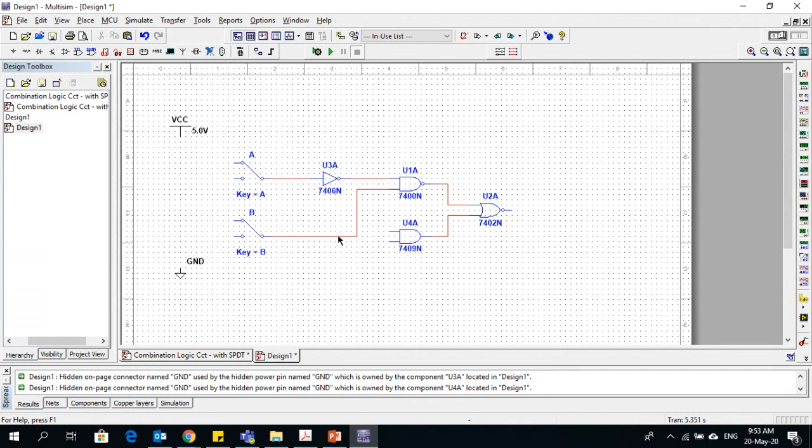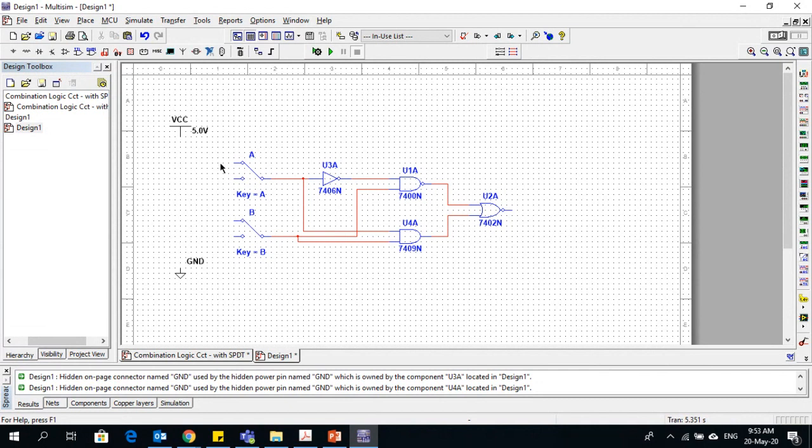Okay, so I have made connection for this NAND gate, which is on the top, and I have given its output to this final gate, which is the NOR gate. And this gate also needs two inputs, A and B. So let's say I take input A from here, before the NOT gate, and input B I take from this line, which is input B. So that will do my circuit. Okay, so I have established this circuit now.